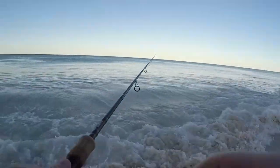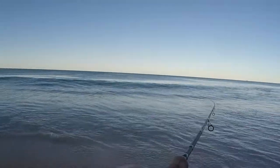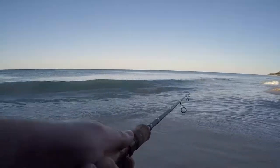I'm just using a Savage Gear missile. It's, I think, 20 gram white flash, which is probably my favourite. The pilchard and the other colours are still pretty good as well.